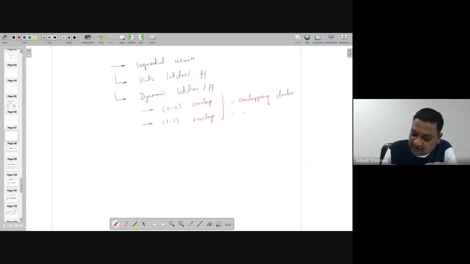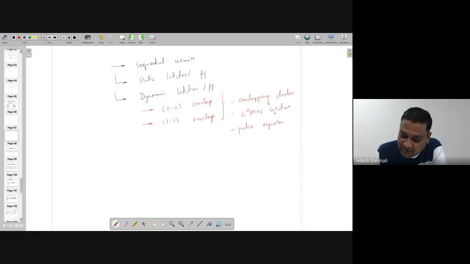We also understand that the C-square MOS technique is a better one to isolate both the stages, right? So C-square MOS latches we have studied. Other than that, we have also studied pulse registers, where it's the same class of C-square MOS latch, but instead of giving the clock and clock bar, you are giving clock and clock G, which is the glitch circuitry. And after that, we also studied the sense amplifier based register.